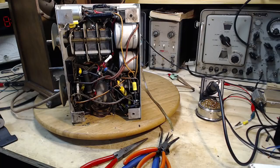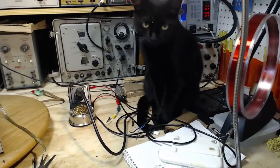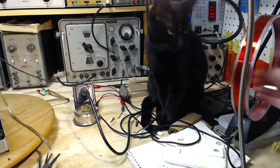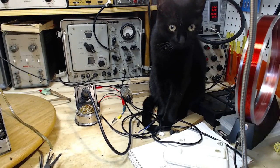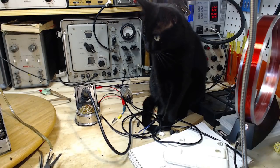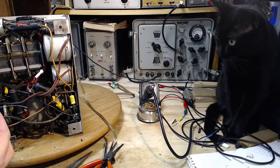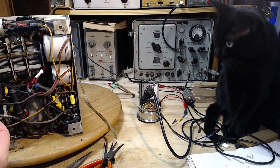Spot the solder here. Where's this? Let's play that game. How much you want to bet it's behind you? I bet you it's behind you. Look at, see? You were hiding it. I'm on to you, Kat. I got you figured out more than you got me figured out. That's for sure. Wouldn't you agree? She's watching the end of the solder. Looks a lot like a tail. There's a possible tail action here.